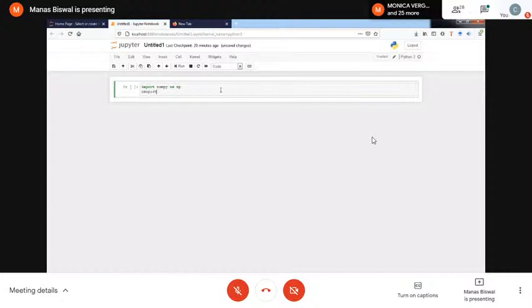Secondly, we import another module, import matplotlib.pyplot as plt. What does this matplotlib module do?